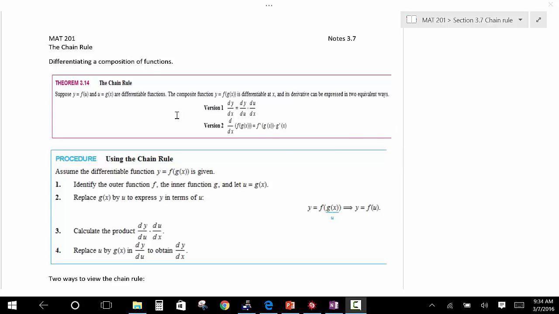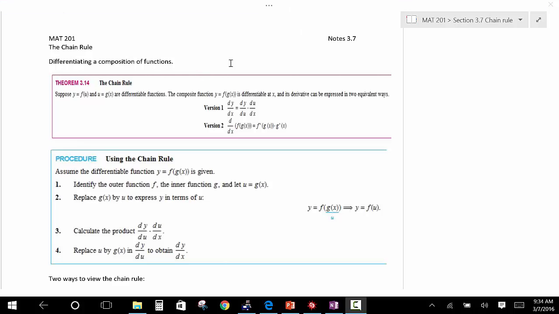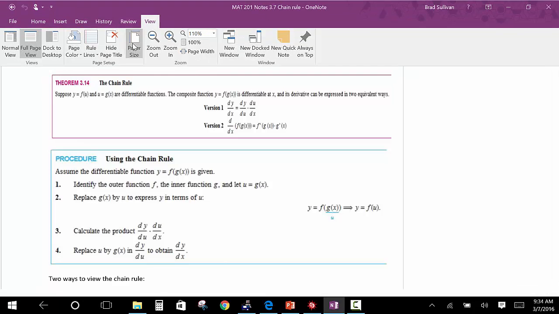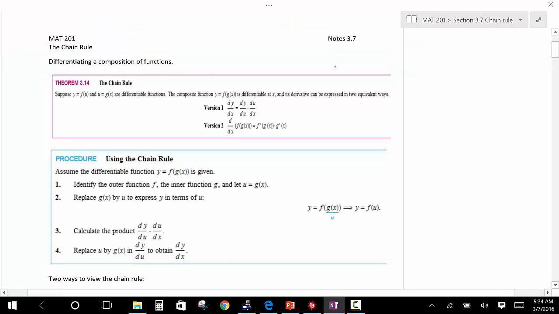Next time. All right, so the chain rule is something that we use if we're taking a derivative of a composition of functions, primarily. So the idea would be, you're used to writing f composed with g of x. A lot of times we write that as f of g of x. So if we're doing a derivative of a composition of functions, there's a certain way that you go about doing this.